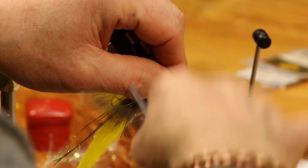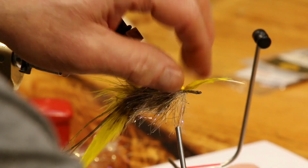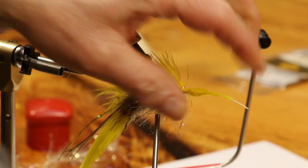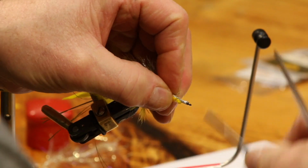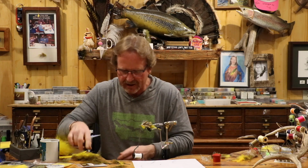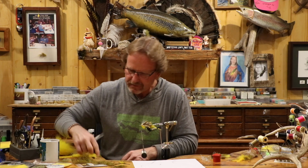So we got the second one right on top. And this is the final one. When you put this last one in here, if that one's really skinny, you're not going to like your fly. So if you need a third, whatever it takes just to make it look full, it's got to have a full belly underneath there. So this one's for sure getting a double on the top. This is the last one, so we double this one up.